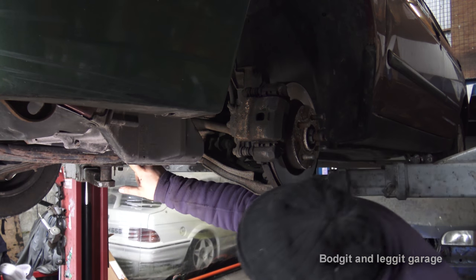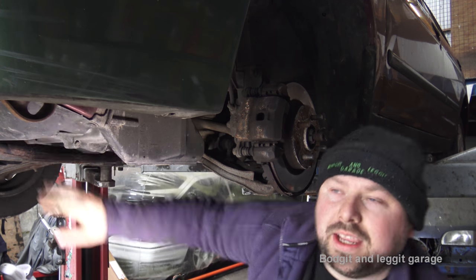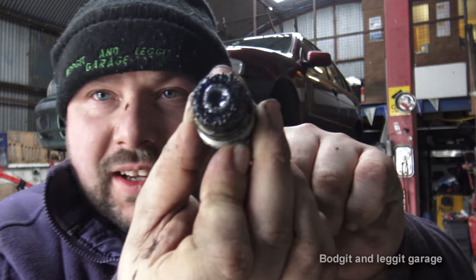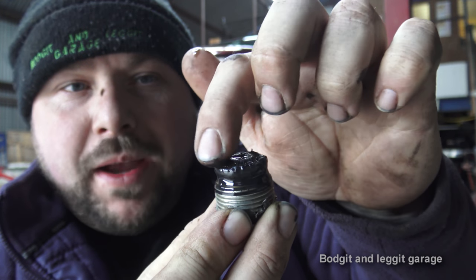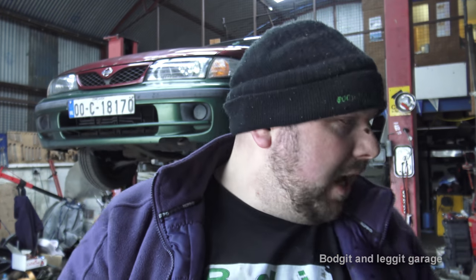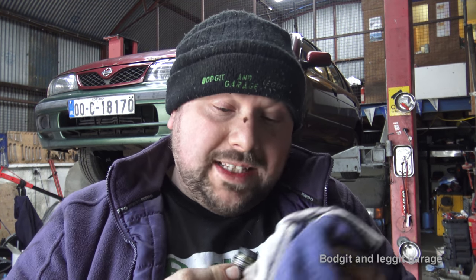Right there is the gearbox drain and the gearbox fill is just up here at the front of the gearbox. So I'm going to drain that and then we'll get cracking. Taking off the actual gearbox drain plug - there is a lot of filings on this. You can see I'm moving around - this is a magnet here and there's a lot of filings. This could be a sign of things to come. Obviously it's not great seeing filings because it means something is worn or getting worn.